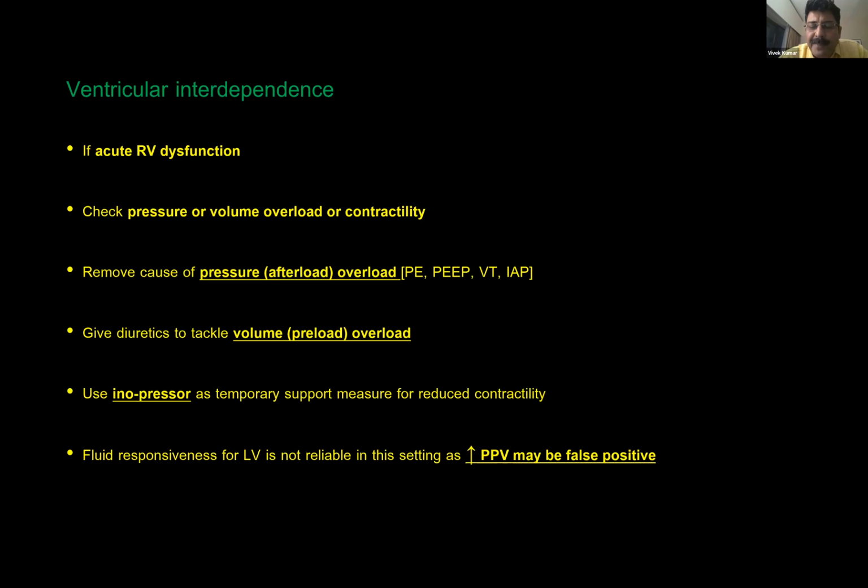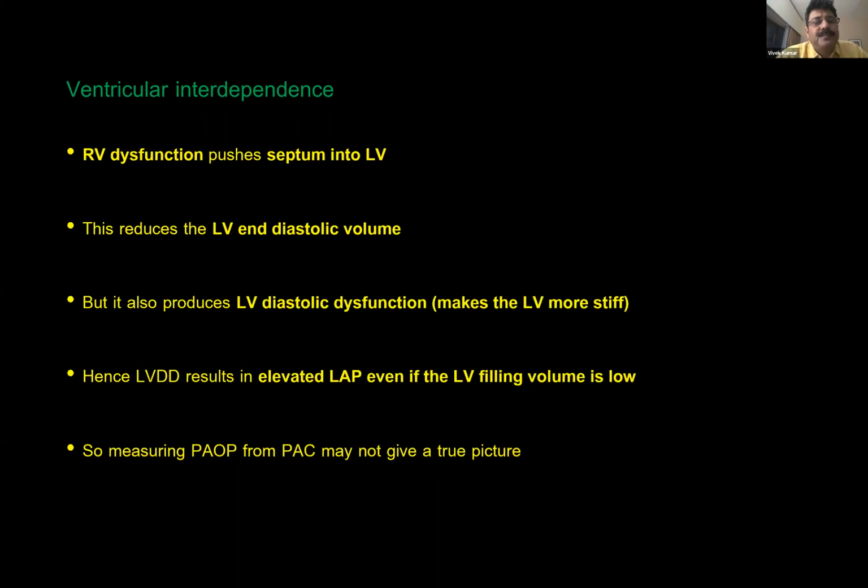Now, in a case of right heart failure who has got swings in PPV of more than 10-12%, if you do a passive leg raising and the swings in PPV come down, that means it is a correct increase in the swings of PPV. But if you do a passive leg raising, which is like an endovascular intrinsic fluid challenge, and you find that despite it the swings in PPV are not coming down, that means these swings are not related to fluid responsiveness, they are related to right heart failure.